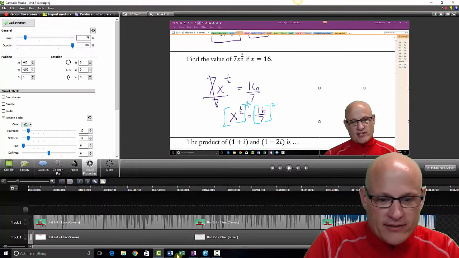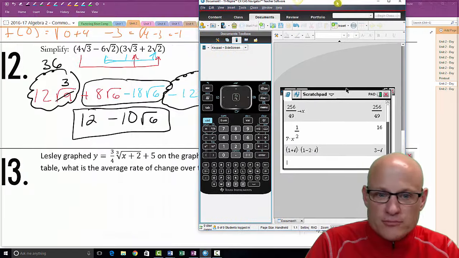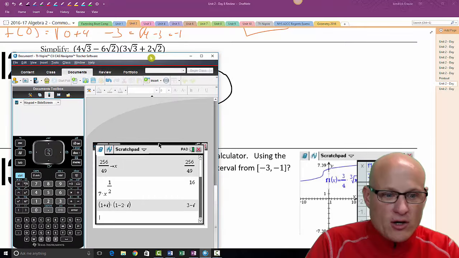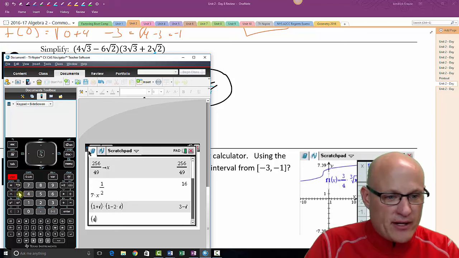All right, so let's take our calculator out. Boom, boom, boom. Where? That's not our calculator. Calculator. There it is. Let's do this. Right there. Oh yeah, that's perfect. So I'm going to do parentheses 4 square roots of 3 minus 6 square roots of 2. Now, this is going to take a few minutes. It's kind of a pain in the neck.